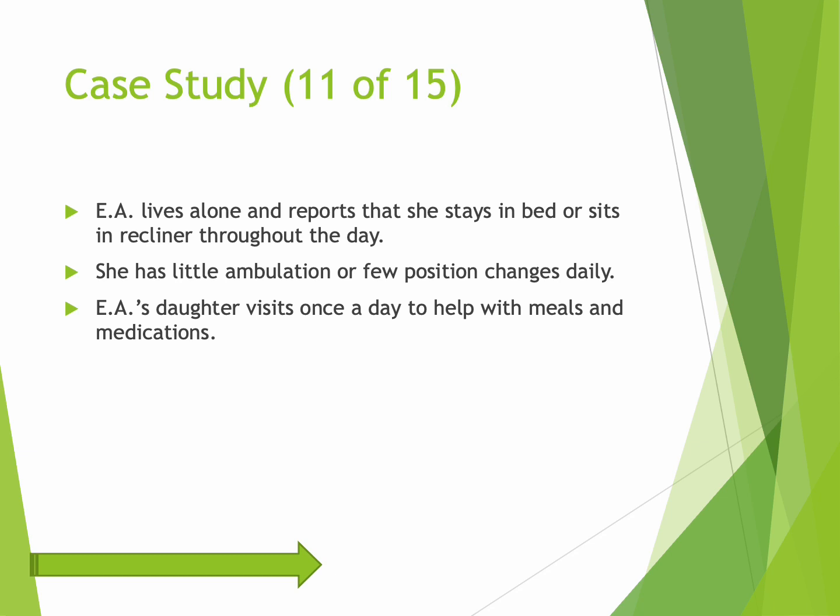All right, so she has little ambulation, which means she has little ambition, and a few position changes daily. So we're just asking for trouble. She's probably a really tiny gal that has hips that are protruding, and again, kyphosis, lordosis. Whenever you're dealing with osteoarthritis, that is a big problem. You usually get to about T5 or about C4, and that's when you have nice bony prominences, and then when you get to the sacral region, you have some other issues.